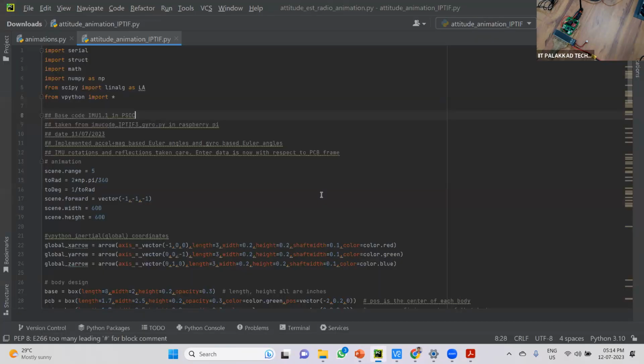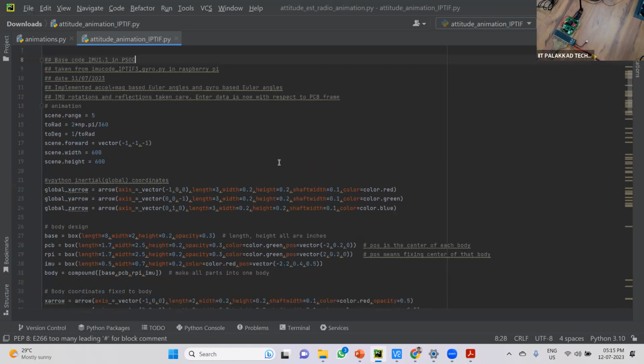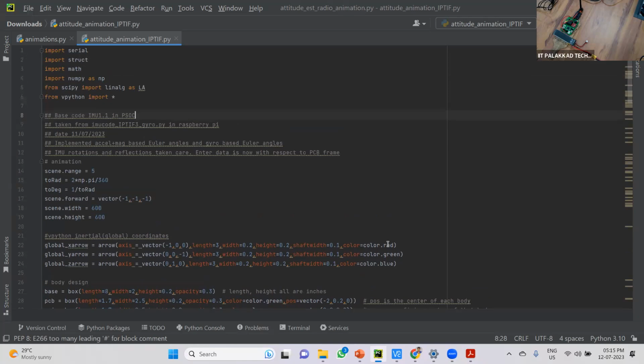This is called PyCharm. This is an IDE, a Python IDE, where we can edit the Python code. People can use other IDEs like Thonny IDE. In Raspberry Pi, the default inbuilt IDE for Python is Thonny IDE, but here I'm using PyCharm on my laptop. So I think everyone can see my screen, right? It's the same code, there is no change in the code.